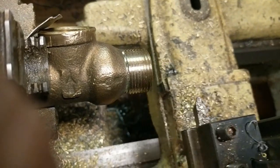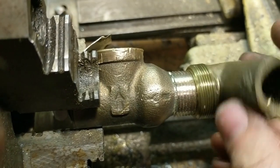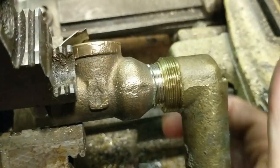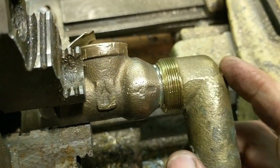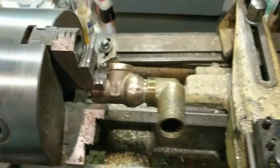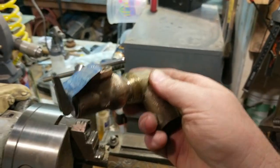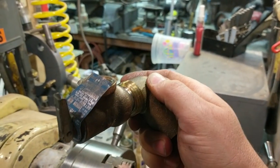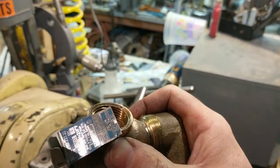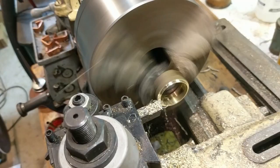And what that does is it allows me to screw this piece that I just threaded inside. I can now screw this completely on without hitting resistance. The reason I'm doing that is because these two pieces together are going to be an adjustable angle joint. This piece will come up from the neck, and then this piece will rotate around as necessary.